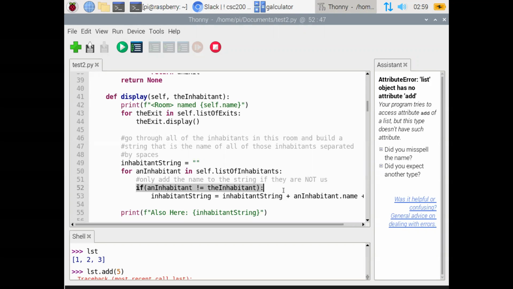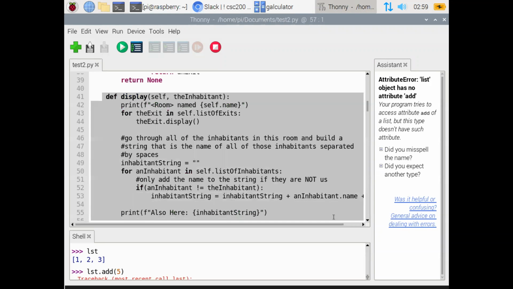What's the reason we're doing this is because we're at the point now where we can add a little bit more complexity to our solutions because we're getting better and better at programming. So this allows us to introduce a little bit more problem solving. So understand now that this display function is a tool that we can call upon. But whenever we call this guy, we now need to pass it the inhabitant that this is being displayed towards.